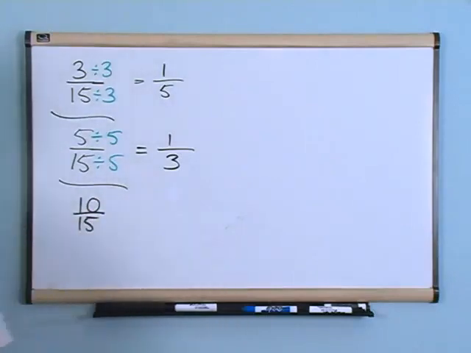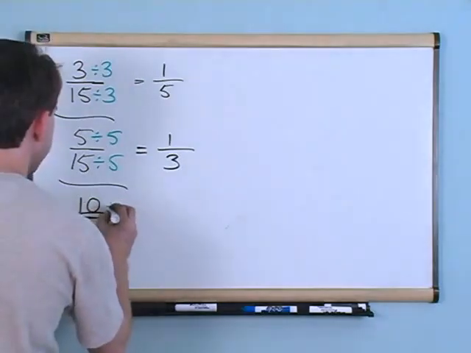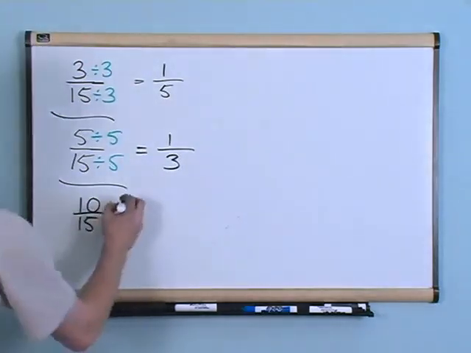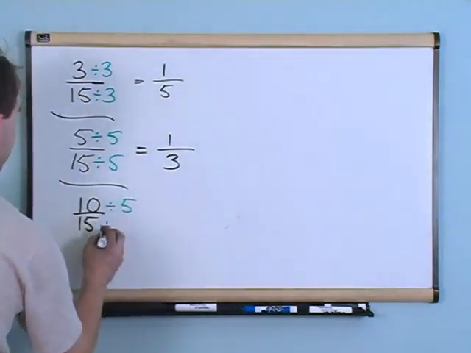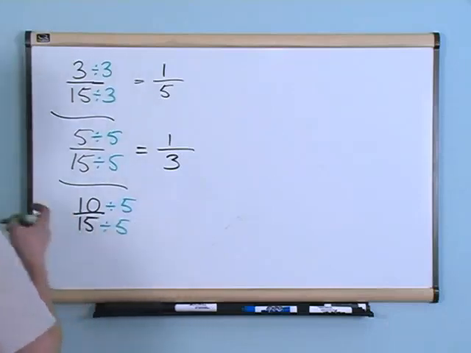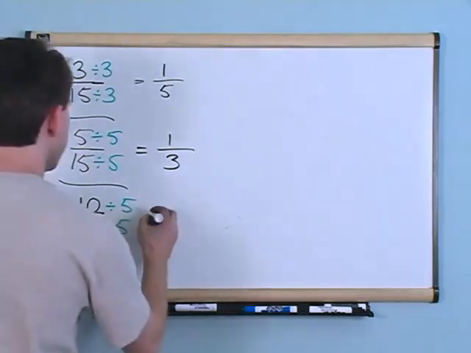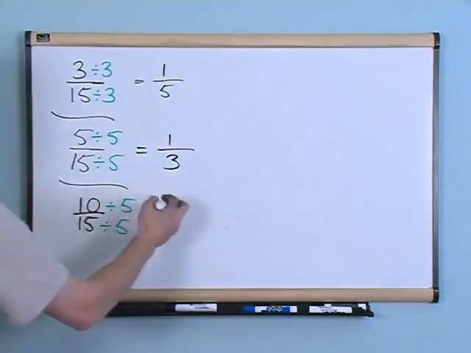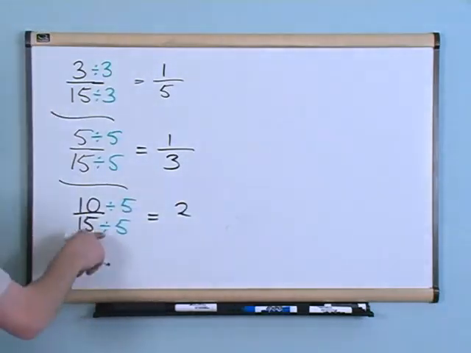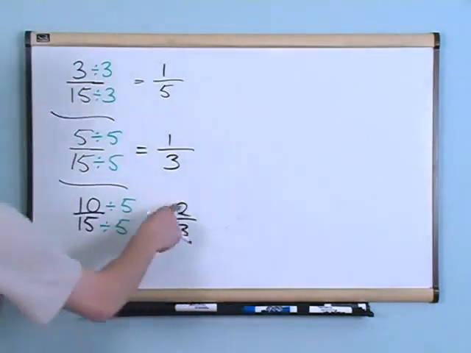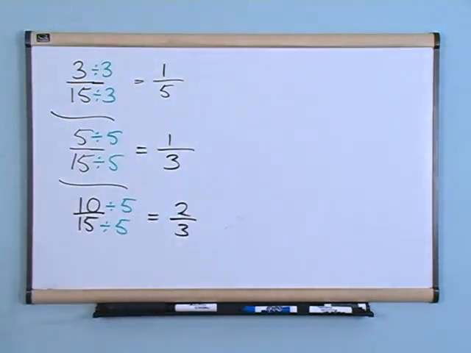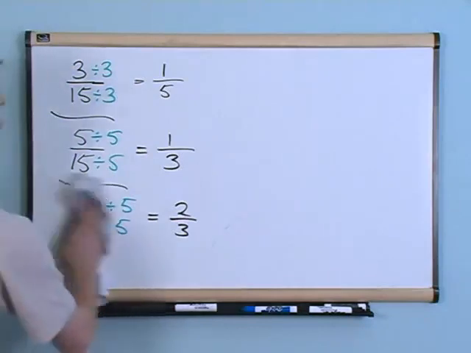What if you had 10/15ths? Okay? How would you do that? Well, you're trying to find a number that you can divide the top and the bottom evenly. So I'm going to pick 5 because I know 5 goes into 10 and I know 5 goes into 15. Okay? So 10 divided by 5 gives me 2. 15 divided by 5 gives me 3. And I can't reduce that anymore. So that is all simplified. Okay? 10/15ths is equal to 2/3. Okay? Let's do a couple more here.